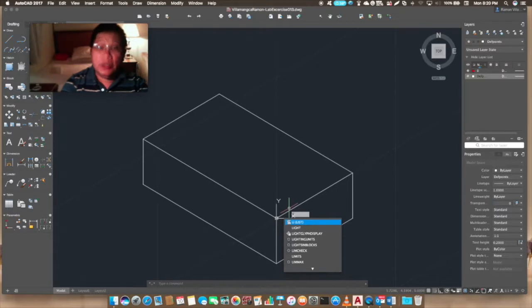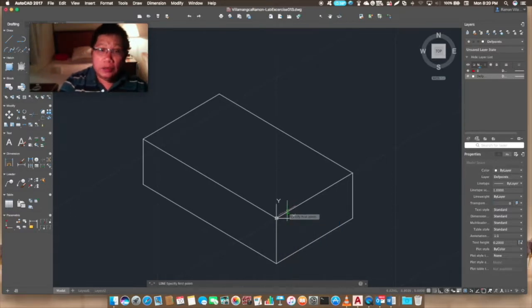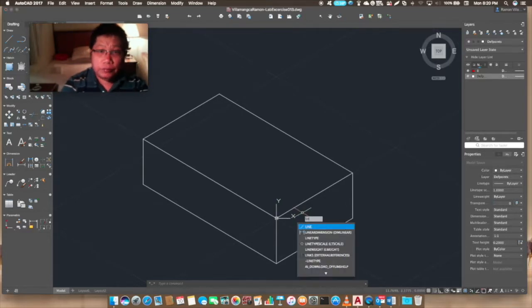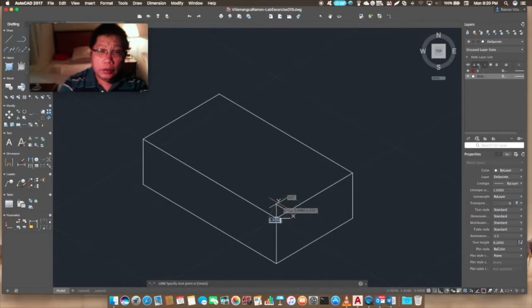From this line I create another line going, I must change view to the top. From this line, I will create a line going here, which is 10.